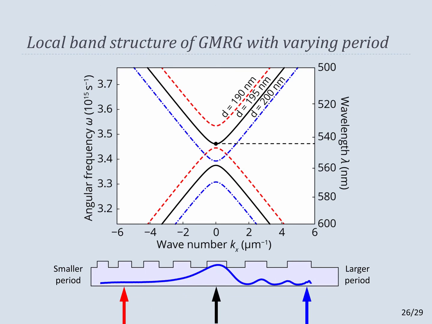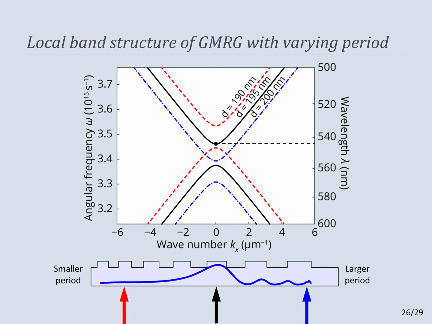Now let us discuss what will happen if we try to excite the eigenmodes of the varying period structure by a plane wave. The wavelength of this plane wave is marked with a dashed black line on the upper plot. At some point of the structure, the local period will be such that the wave number of one of the diffraction orders will match the wave number of the eigenmodes supported by the structure. In this case, the mode excitation will take place. For the considered structure, this happened at the point marked by the black arrow, and the local period here equals 195 nanometers. Once the mode is excited, the incident energy is efficiently coupled to the waveguide.